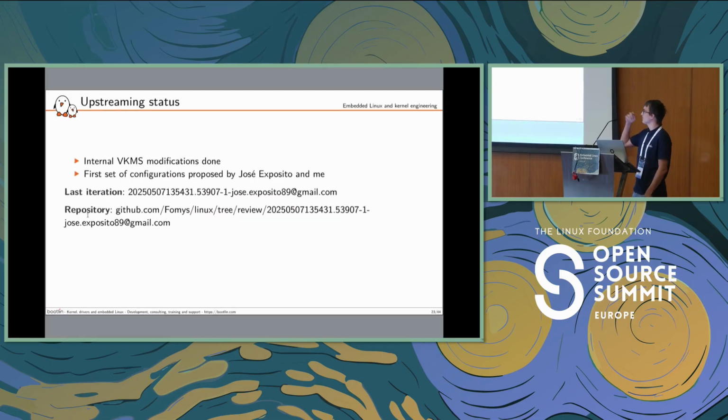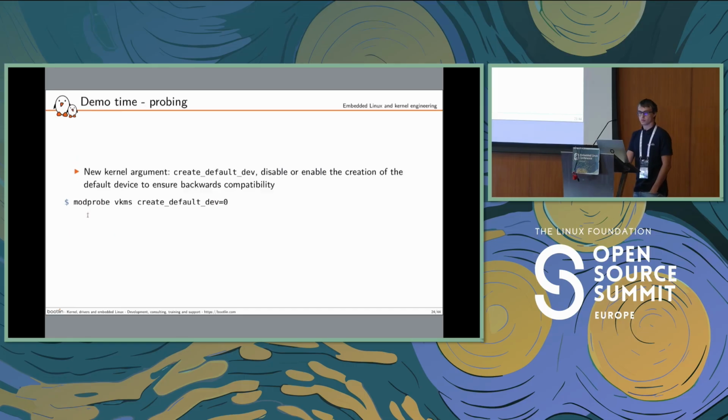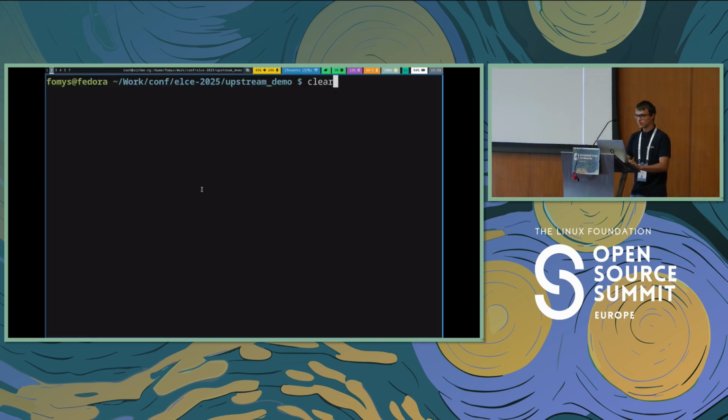And you can find a nice branch where I just applied and rebased the patches to drm-misc-next this weekend. So if you want to test it, just clone it and it should work. And yes, I need to show you this in real time. So yes, demo.